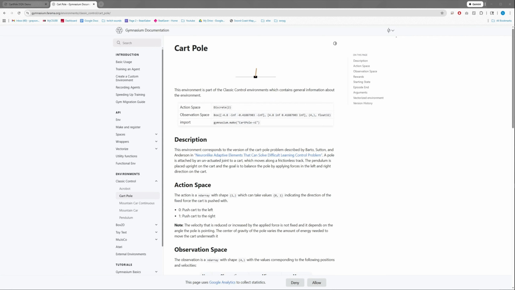Hello, today I'll be talking about how RL, or reinforcement learning, works and how it is different from most other machine learning models. Reinforcement learning is a model that learns from the state and actions that take place. You can think of this like teaching a child with rewards.